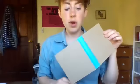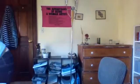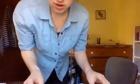So our next step is to cover this case with cloth or paper or whatever cover material you'd like to use. Last time I covered just the spine with cloth and the edges with found paper. Maybe this time I'll do full cloth so the folks who saw it last time can see something different. Just know that you can start with the spine with one material and finish out the other side with a different material. I have some of the marbled paper that we made. Ooh, the green one even. Maybe I'll do that for this book.